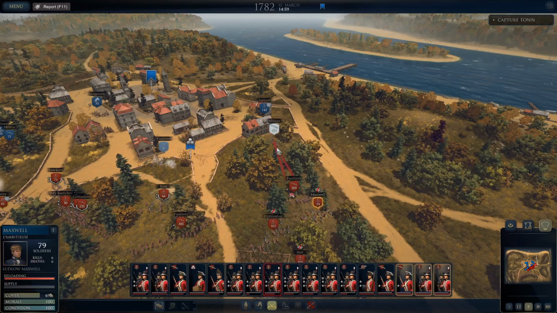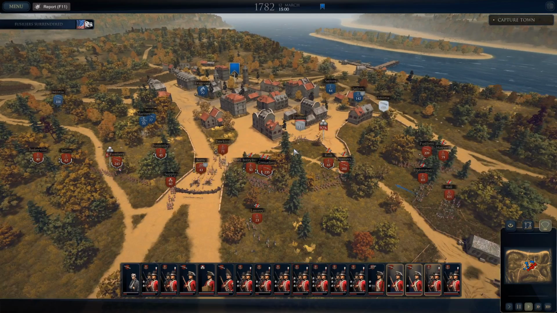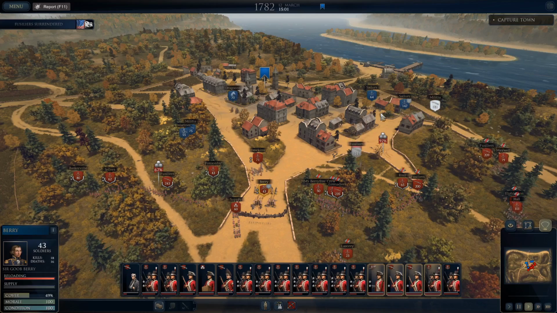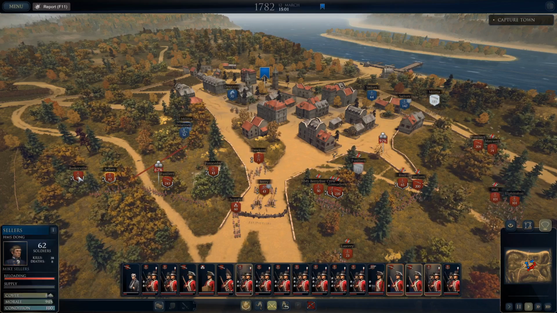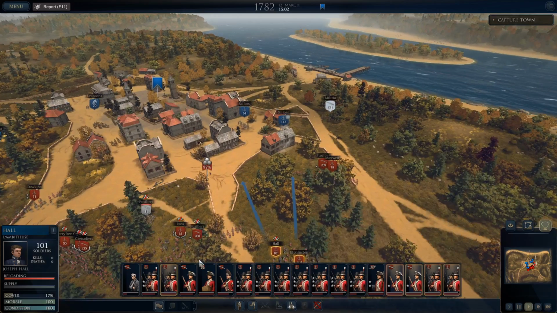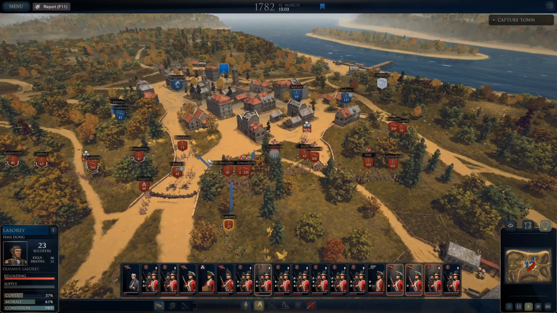Let's get in here. Show them who's boss. Somebody has surrendered. Okay, that's good. You guys destroy these fellows. Turn the tides. We've captured some locations right now. Let's advance forward. We are going to face the dragoons.